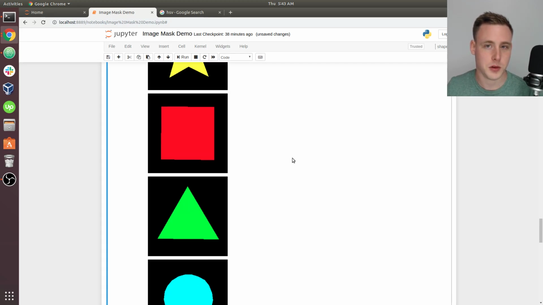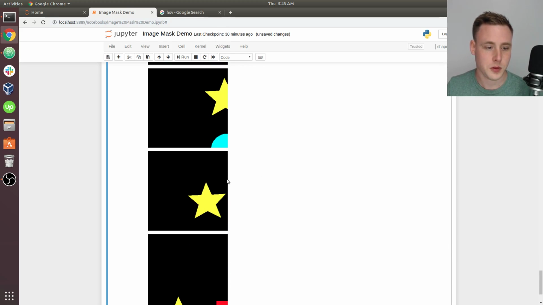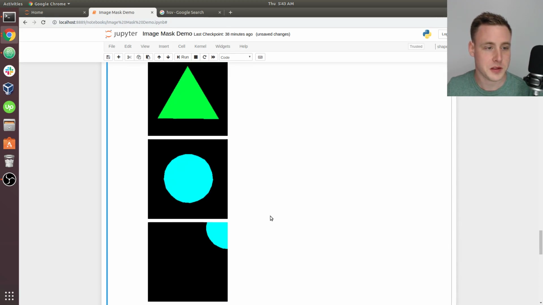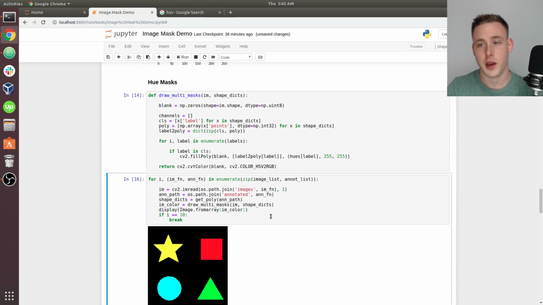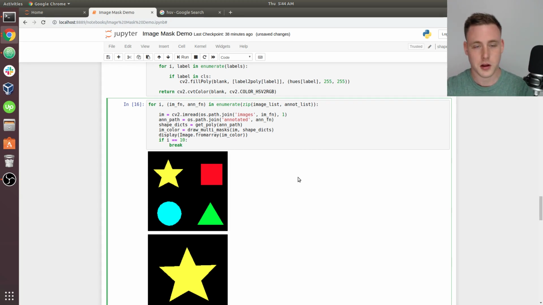If they don't, then you messed up one of your annotation files. But this is how you would check: oh yes, these are circles, they're blue. You can check for all the different images. And this is how I create the overlay, and how I go from a five channel matrix and convert to a single RGB image. Hopefully that makes sense. It's pretty cool. This is how the actual mask is created in the GitHub repository, and hopefully that helps if you were trying to create it. You can certainly look through every single image in your directory and make sure your annotations have been created properly.